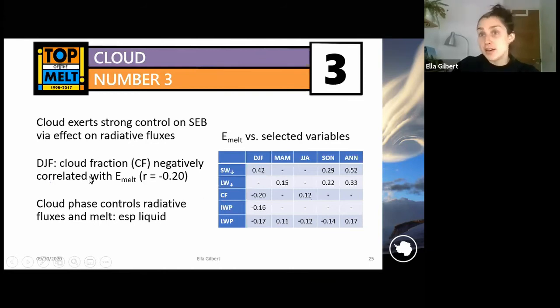I think overall the most important thing we can take away is that in summertime, a larger cloud fraction, so more cloud, and particularly when you've got more ice and liquid, those cloudy conditions are negatively related to melt flux. So that suggests that those conditions suppress melting. What's also interesting to note is that the cloud phase is important, so how much ice and how much liquid is in the cloud, and particularly liquid is an important control on melting. When we have lots of liquid in clouds, that can impact the amount of radiation at the surface.